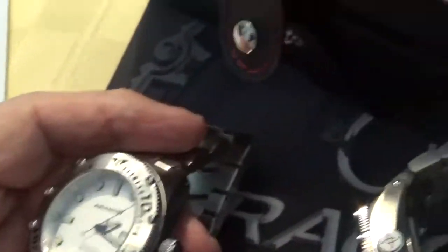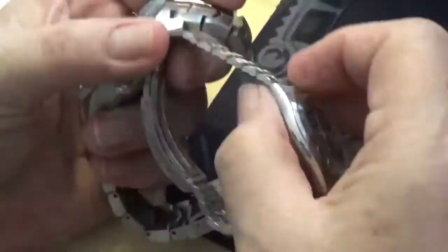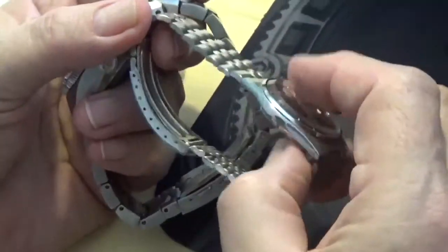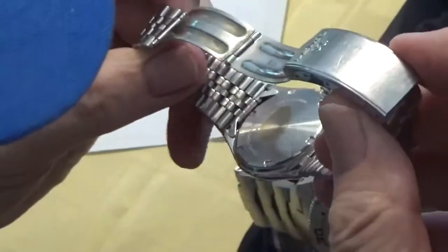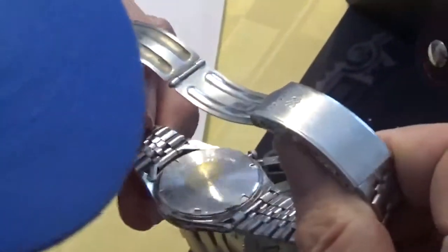Now, let's look at these for a second here. Let's compare them to the almighty Seiko. Here's a Seiko from 1985. Notice the thick bracelet. Notice the stamped clasp. Notice the solid end links. Of course, these are hollow. This weighs about an ounce. This weighs, what, 11 ounces.